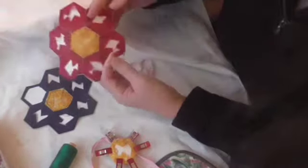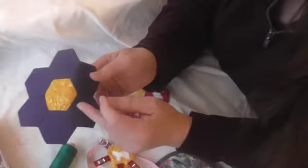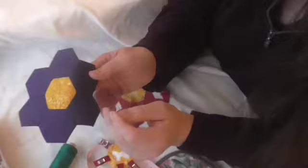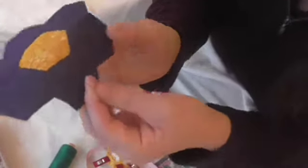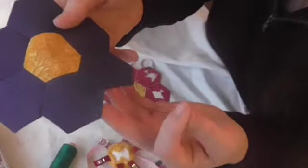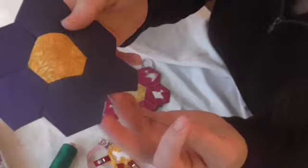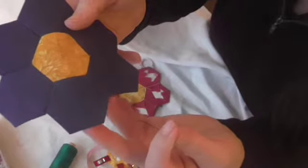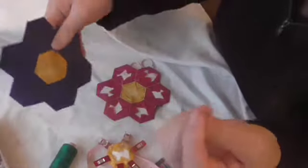I was waiting. So the traditional way of doing it would be that you would put your tacking stitches and it will go through the template as well as the fabric. Just take that up. So hopefully you can see that there. But then there's an easy way of doing it which takes out that step. You're still tacking, but once it's all pieced together you haven't got to take it all out.